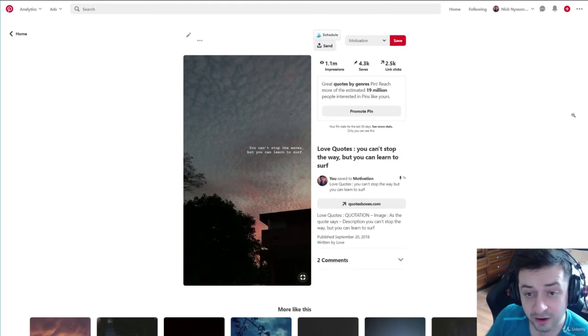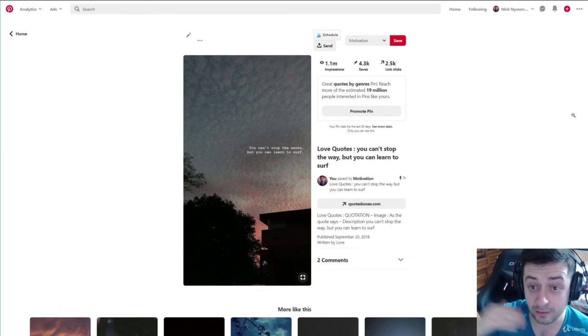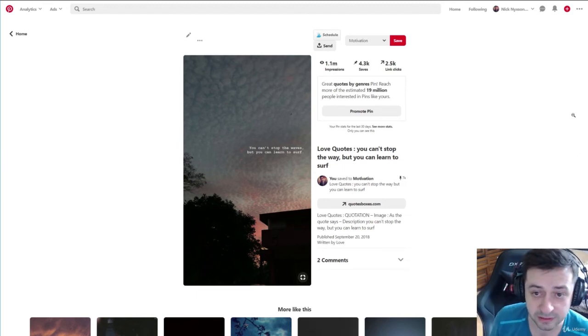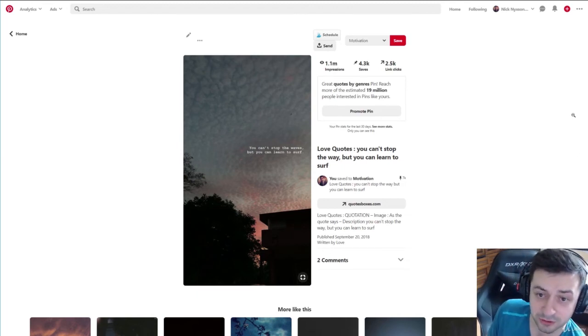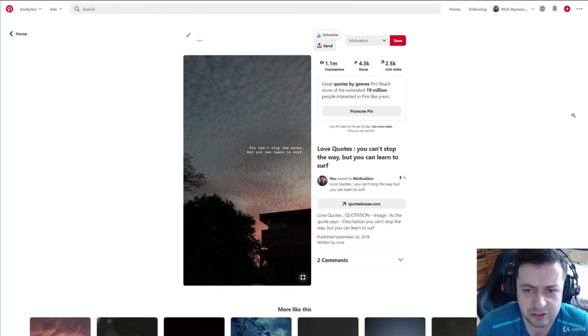You will share a lot of pins, and you will look at what they are using for their descriptions and find out what works. Change the descriptions a bit more. As you share, you will change the text and see which texts are actually working. Take some phrases out of the description and use a very similar description, not exactly the same, but very similar. Maybe use exactly the same description, I don't care, just change some names inside there.